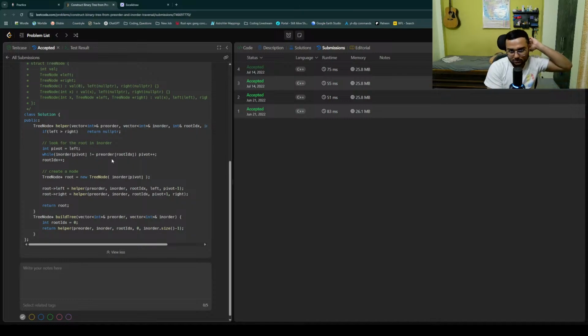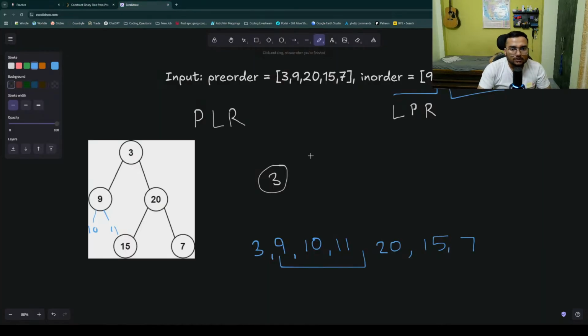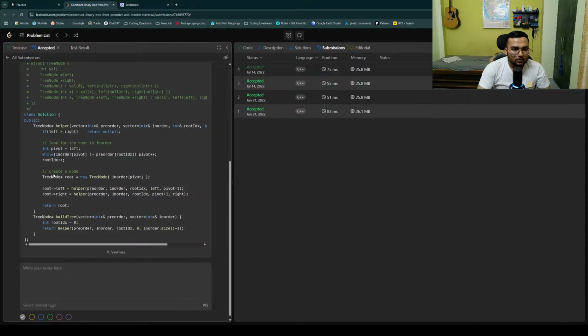Root index is 0. Okay, we are moving in here. Then what do we do? Create a node with that parent from inorder. Then for left, preorder, inorder, root index increases, left and pivot minus 1, pivot plus 1, right. Return root.